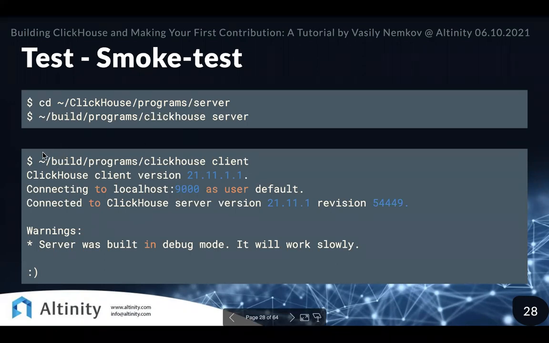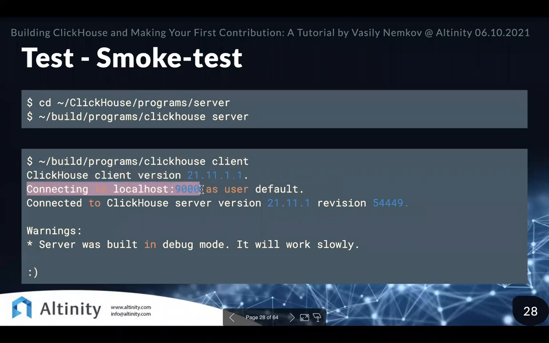Then you need to open another terminal, and from any other directory, you just execute ClickHouse, starting it in the client mode. As you can see here, it shows that it was able to connect to the server. That shows the ClickHouse client version.